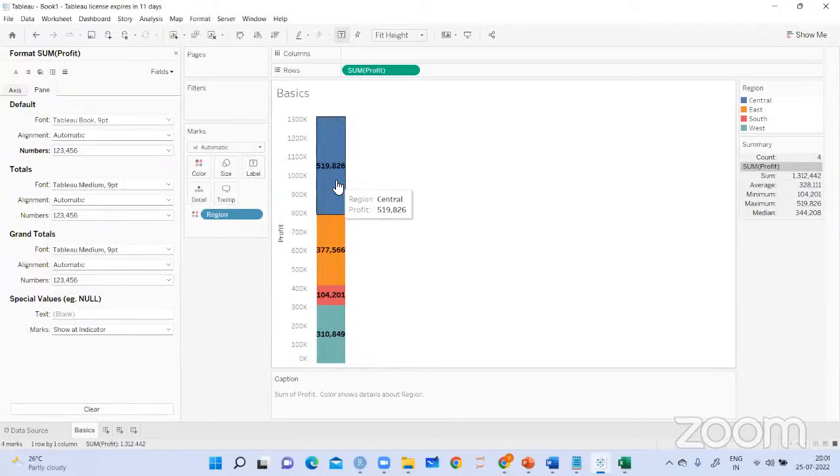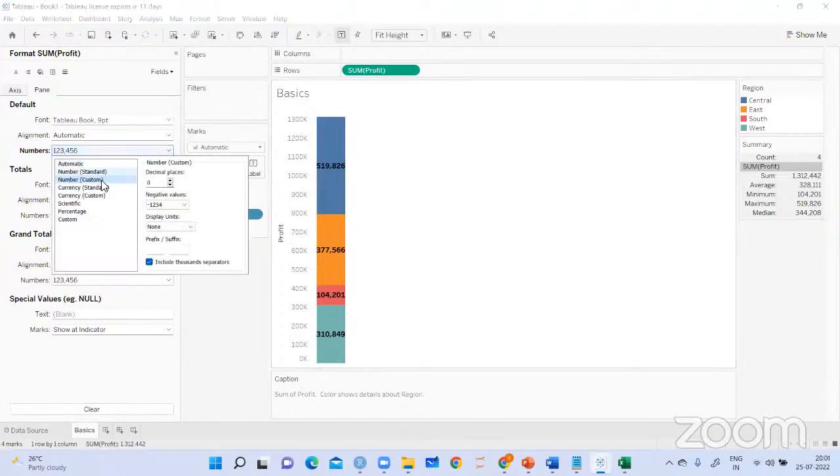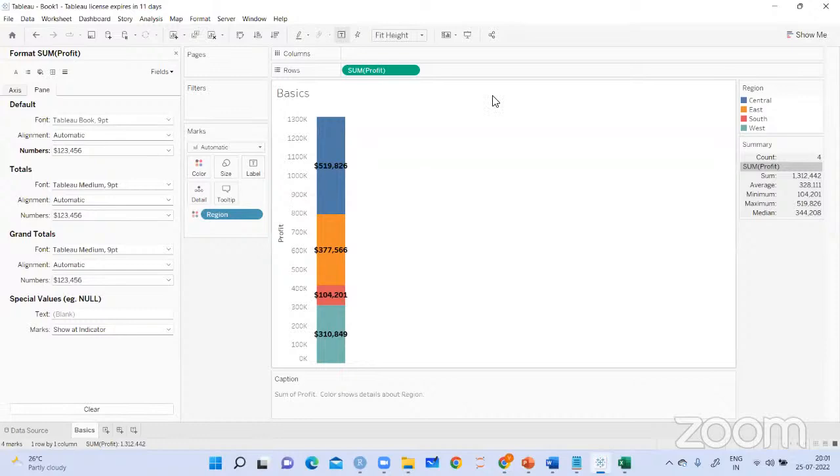So that is how you have to play around with your formatting options. We are going to see many more options, but I just wanted to show you how you can work it out. Display units, we are saying none. Well, that is fine for us. In custom formatting, numbers, that is fine. Currency custom, I have to go here. So now prefix. I don't want that, I want dollar. So now you see, I have changed these things to dollars.